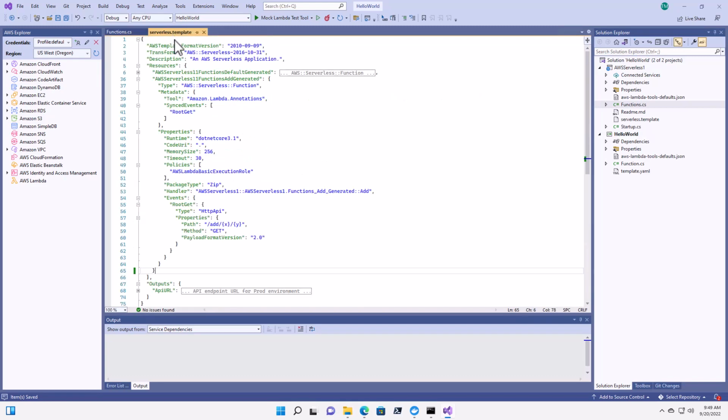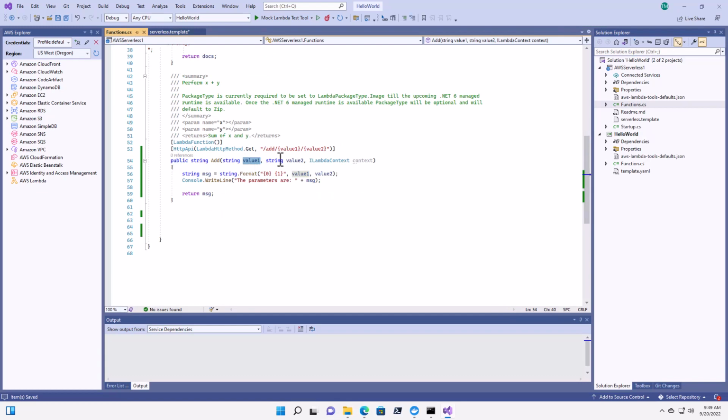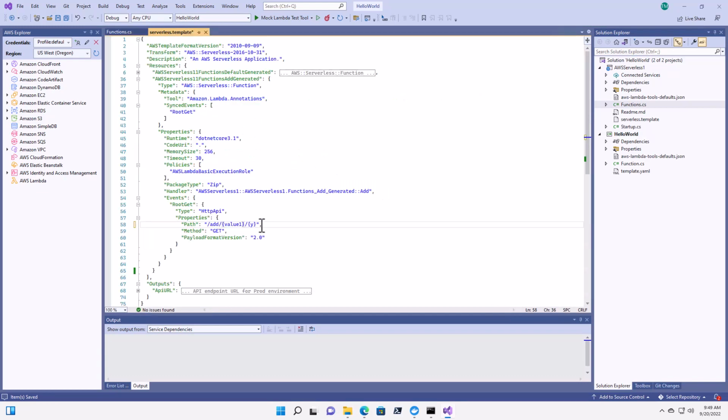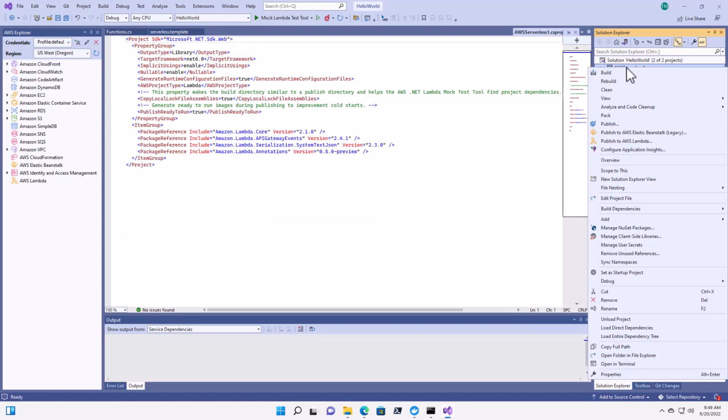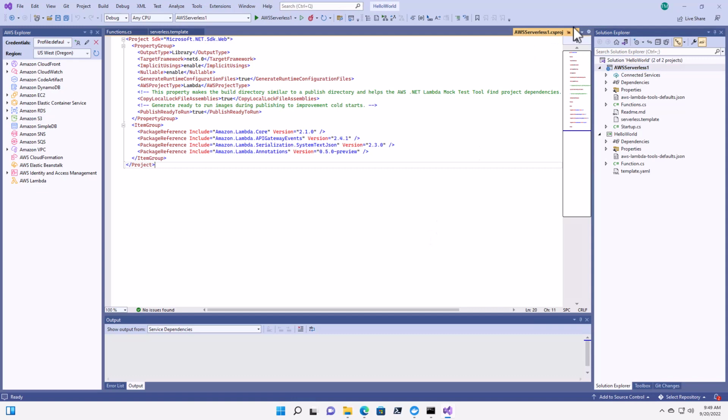Update these just so everything matches up. Okay, another thing I want to do, obviously I want to set the startup project to be my new project.